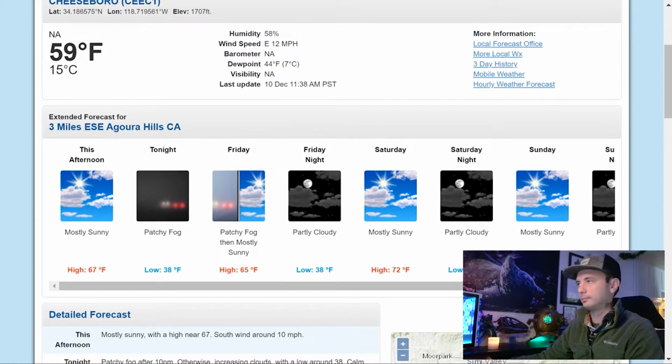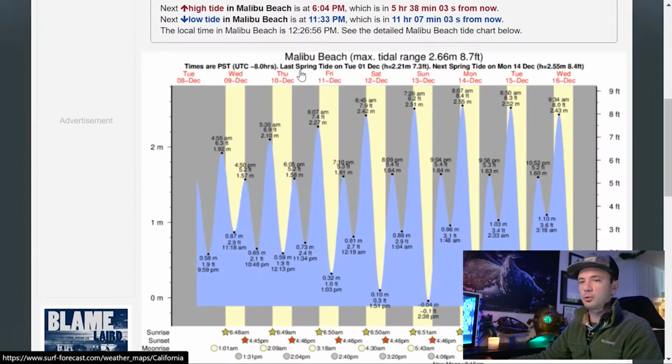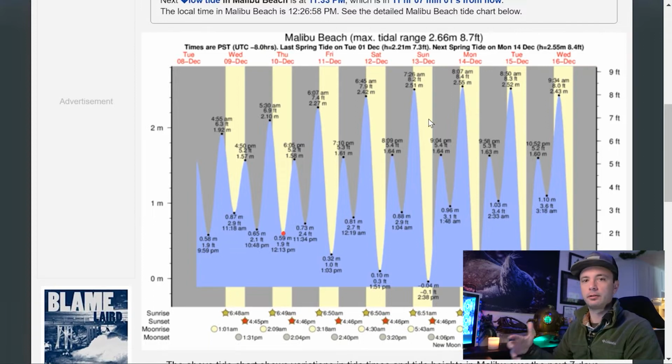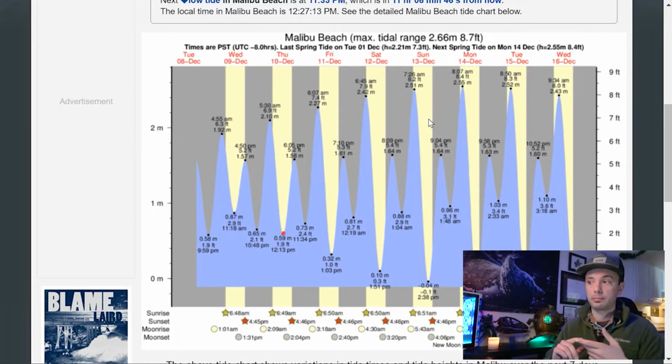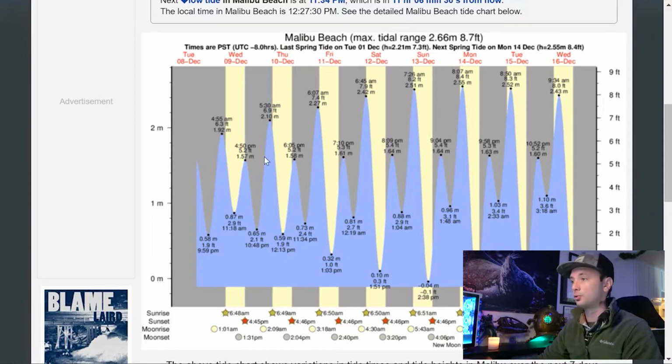So check the weather. Tides. If I'm going to a tidal area like a tidal marsh or a beach where the tides can come in and out, I want to know what the tides are going to do while I'm there during my shoot, okay? You don't want to get stuck in an area and all of a sudden the tide comes in and you can't get out, all right? You can ruin your gear and your equipment, but you can also put yourself in danger, and you don't want to do that.